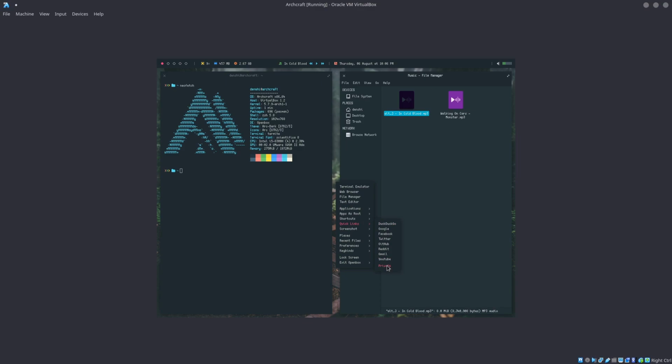Quick links to websites, that's pretty useful. DuckDuckGo, Google, Facebook, Twitter, GitHub, Reddit. I don't approve of most of these sites, but yeah.